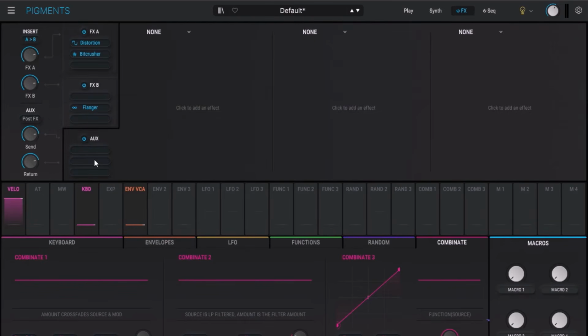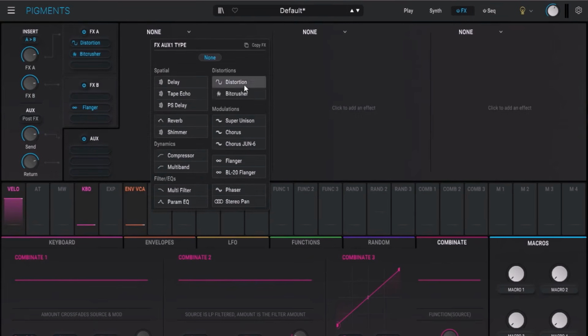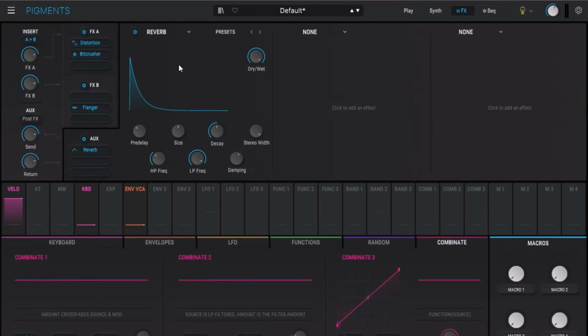So now I can go right here and I can maybe do a reverb, and now I can process with a parallel channel or aux track with different effects, maybe a reverb or whatever it is that you want. But the important part right here is going to be this option. It says post effects, or if it's off, it means that it's pre-effects.